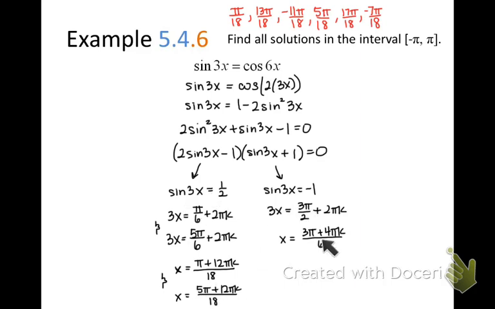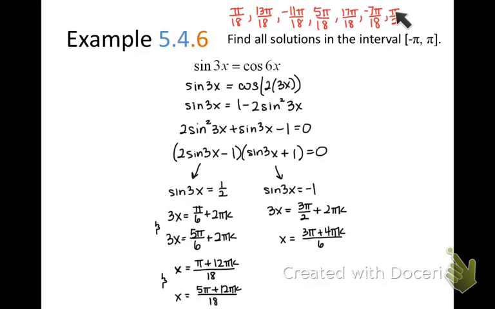All right, come over here. K is 0, so you get 3 pi over 6 or pi over 2. That's definitely in your interval. Now I'm not adding or subtracting 12 pi, I'm adding or subtracting 4 pi. So if I add 4 pi onto that, it is going to be 5 pi over 2.